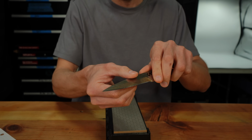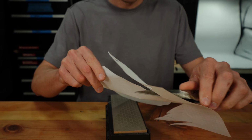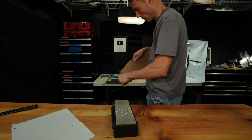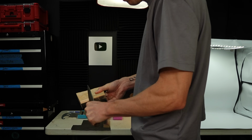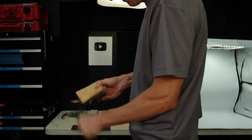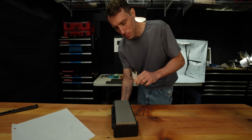All right, so here we have a knife. It is shaving sharp. It's pulling hairs off, and it will sort of cut paper. It's not fantastic, but most people would pick this knife up and say that it's sharp. And here's what that apex looks like. As you can see, we still have a burr along the apex. The problem is that this very thin extra piece of metal hanging off the apex isn't very strong. So the second you end up cutting something that's a little more difficult, this burr ends up folding over, and that makes your knife appear dull again. I can literally, yeah, that was it. I can actually tell the exact moment that it happened.